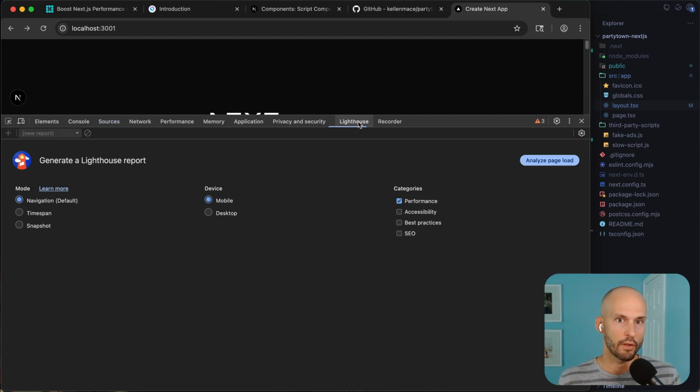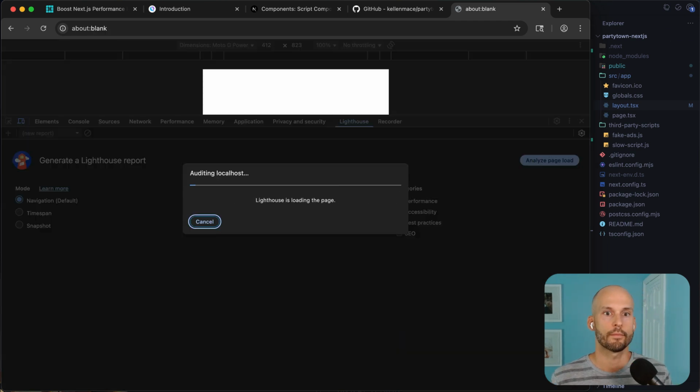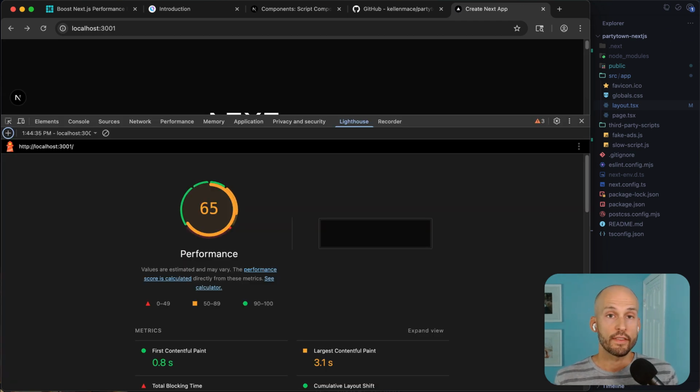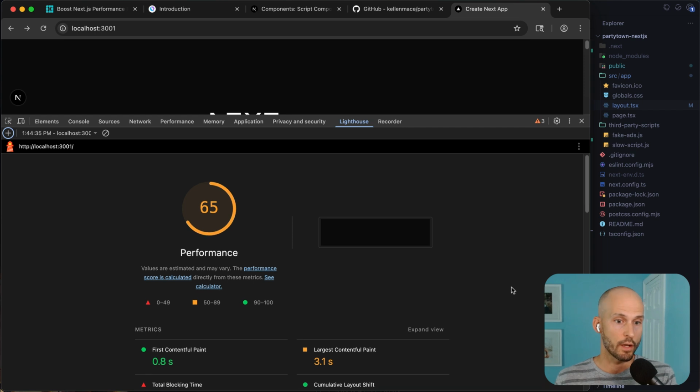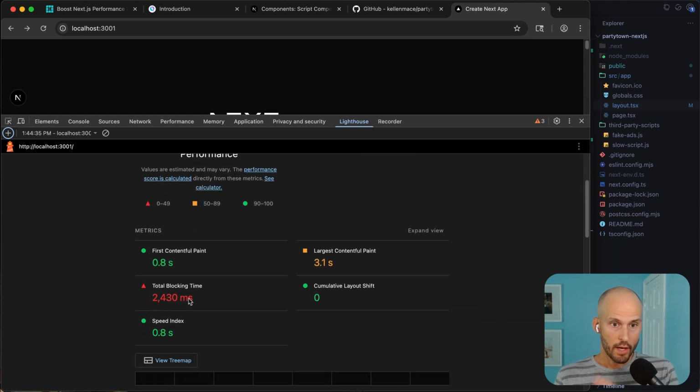So let's see how this setup impacts performance. To do that, I'll head over to the Lighthouse tab, and we'll kick off an audit to look at the performance. All right, so now that that audit is done, you can see we're scoring pretty darn low here. I got a performance score of 65 out of 100, right? So it's not too great performance there. So let's scroll down and see what the issues are. So right here, highlighted in red, we have total blocking time, almost 2.4 seconds, right? If this were a production website, this would be very concerning for users having to wait almost 2.5 seconds, right? It's unacceptable.